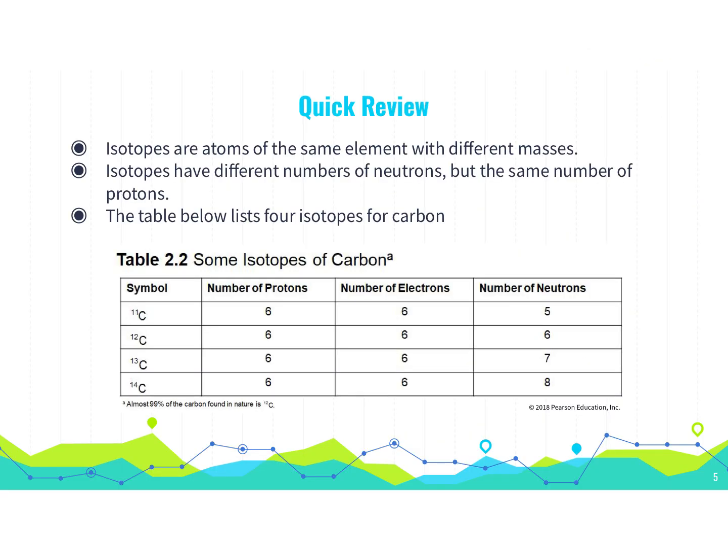Now here is just a table of some isotopes of carbon. You can have carbon 11, which will have 6 protons, 6 electrons, and 5 neutrons, making its total mass 11. Carbon-12, which has 6 protons, 6 electrons, and 6 neutrons, is the most common form of carbon that we know of, and it's the most abundant, and that has a mass of 12. And then for carbon-13, we have 7 neutrons, and carbon-14 will have 8 neutrons.